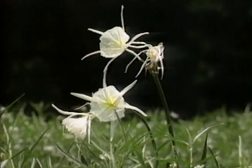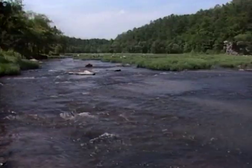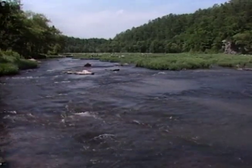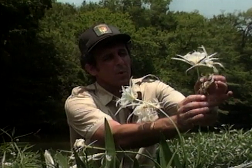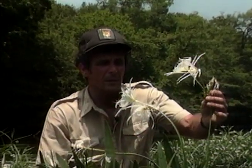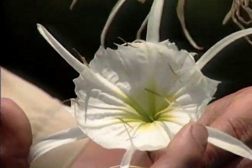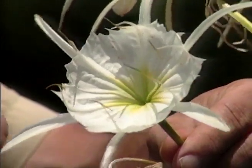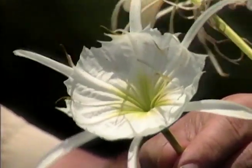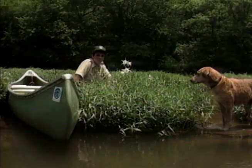We're a little bit late for their blooming period right now, but when they're in full bloom, they'll cover this entire shoal area, and it'll just be one glaze of beautiful white. It typically has three or more flowers on each stem. They're fragrant, and the crown of the Cahaba lily is typically about 2 inches across, and it has several pointed fingers around the crown. This is really an interesting feature on the Cahaba to me.